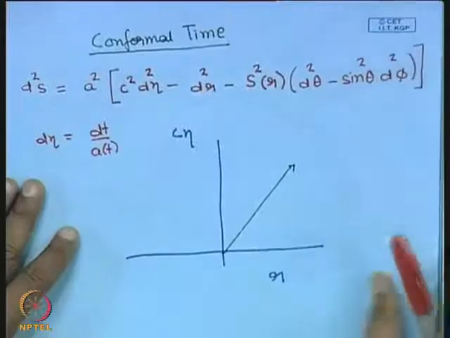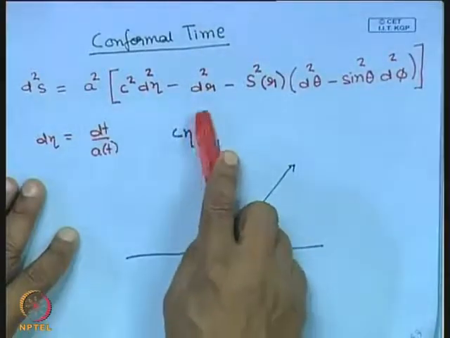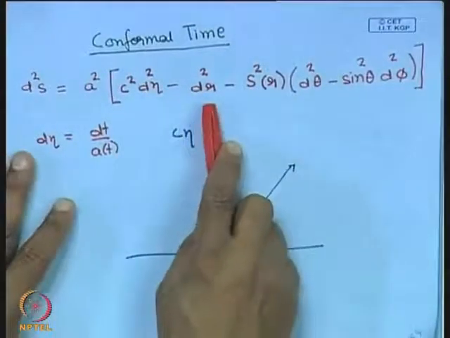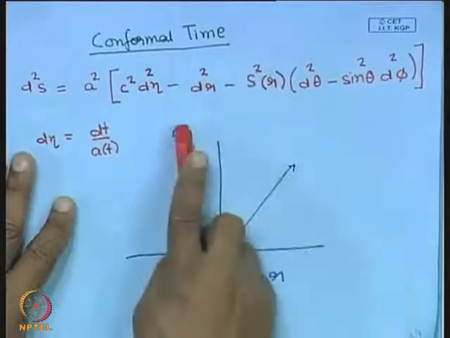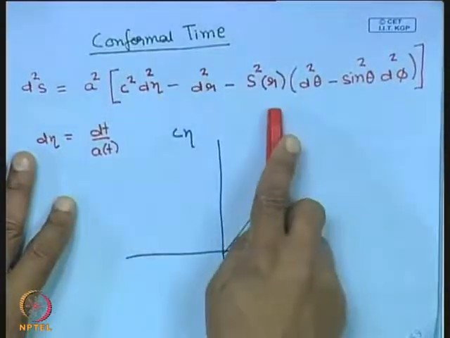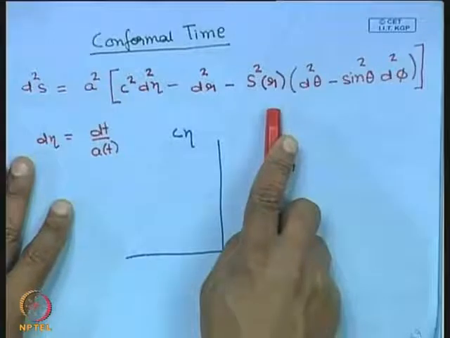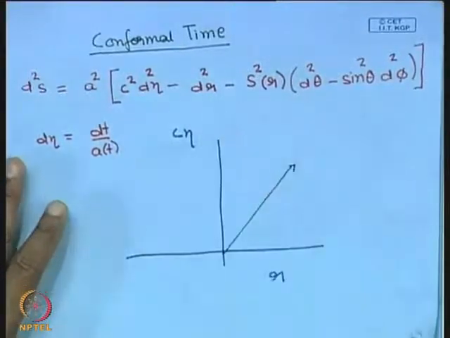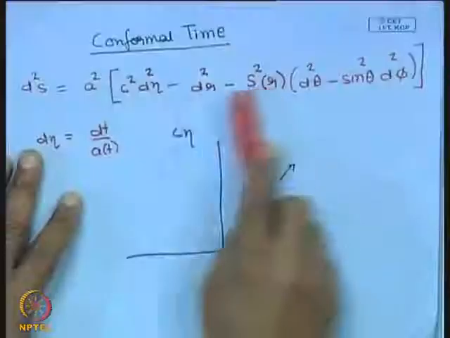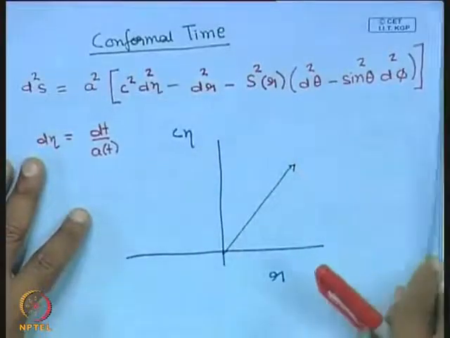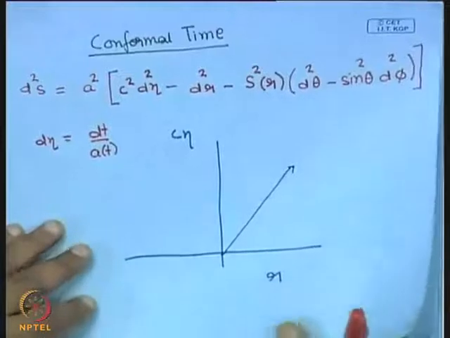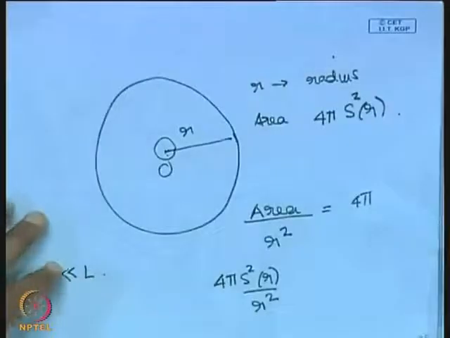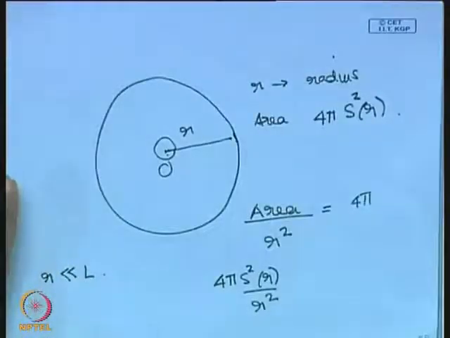And let me also remind you that there are two different functions over here which come into the line element. One is the r and the other is s. If the metric is spatially flat, then r and s are the same, otherwise they are two distinctly different functions if the space is curved. And the significance of this I had explained in the last class.